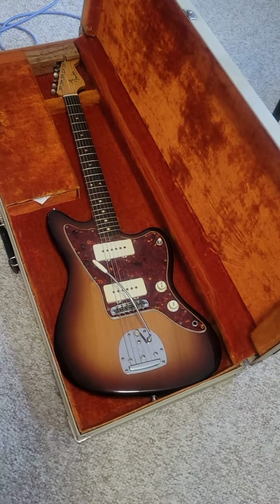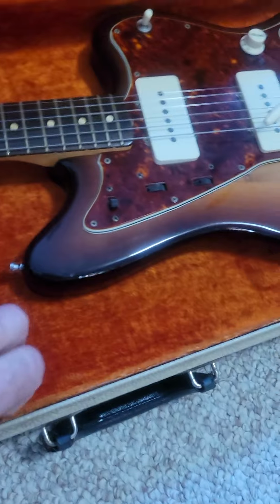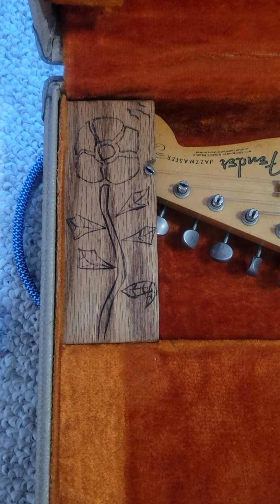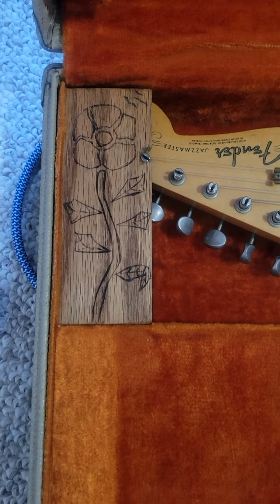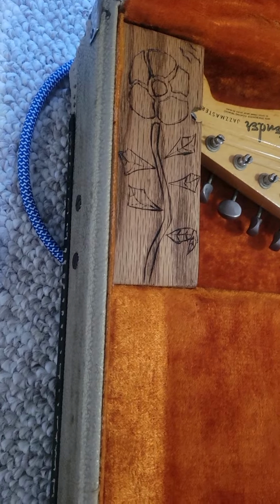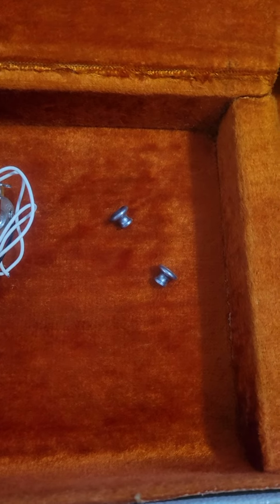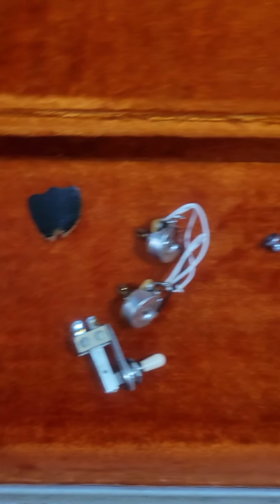So there it is. I bought this guitar when I was 16 years old. I'm 65 now. I didn't like the way the guitar slid around in the case, so I took this piece of oak and carved it out to fit around the headstock and lined it and decorated it, and it's held in with those two screws that you could remove very easily if you wanted to get rid of it. The leather pull tab for the compartment, it tore off, but I still have it. The original tone volume pots and pickup selector, along with the strap pegs, those are all original, are still here.